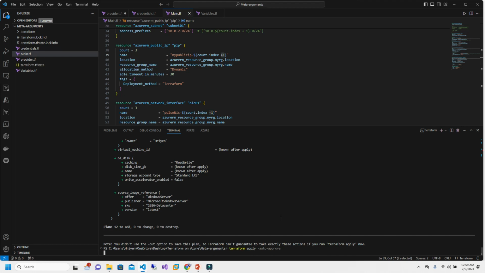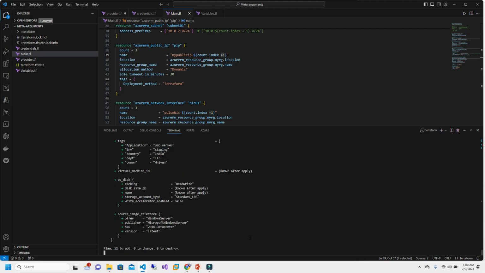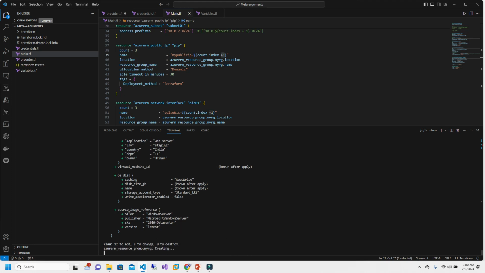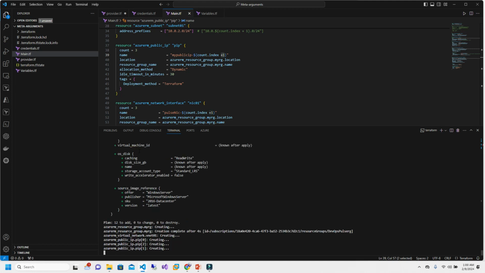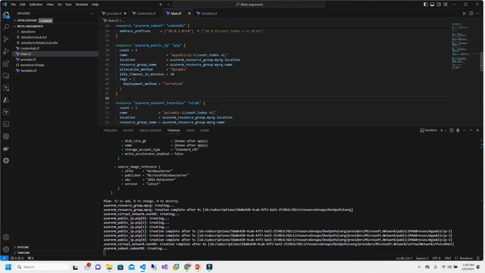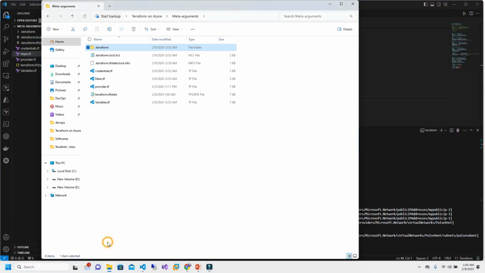Just to give a small note, whenever I'm running the Terraform apply command, what exactly happens in the backend is that once the resources you have defined in your configuration have been successfully provisioned in your cloud infrastructure, you will have one more thing.